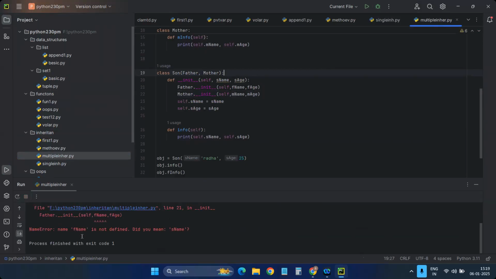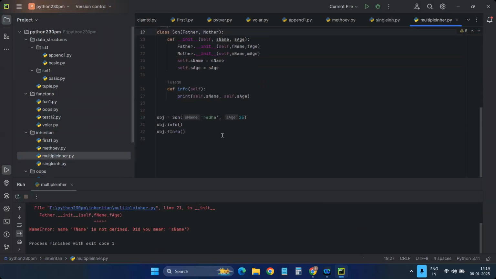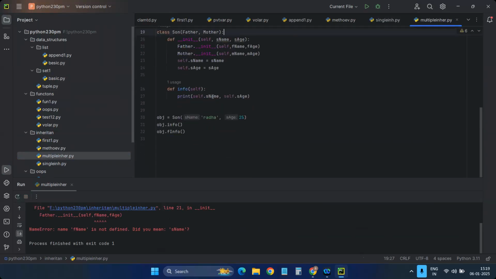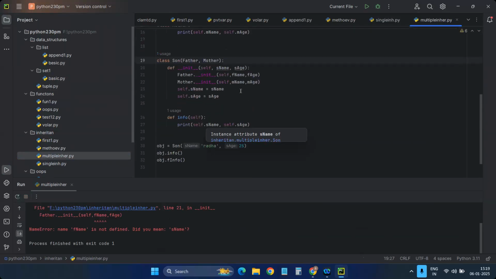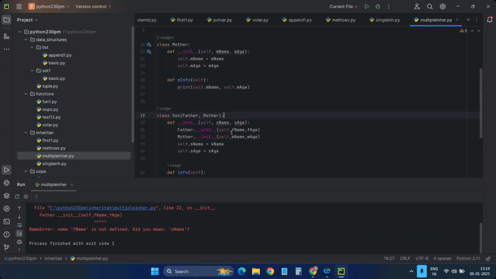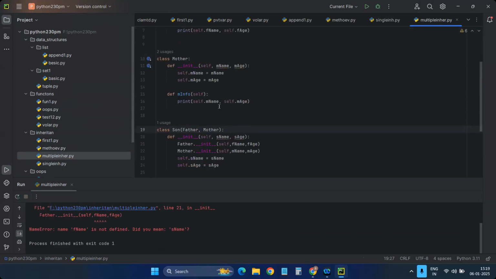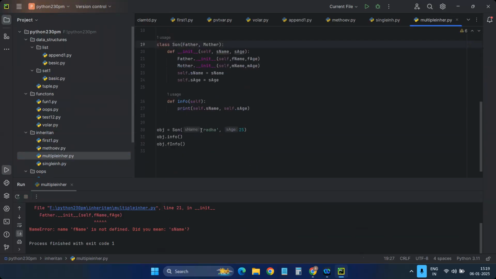Just wait a minute. When I'm calling, f name is not defined. Do you mean s name? Directly it is taking s name here. Son should have all the properties of f name, f age, m name, and m age in this object.